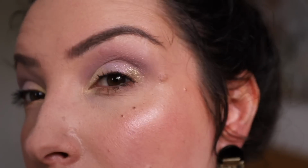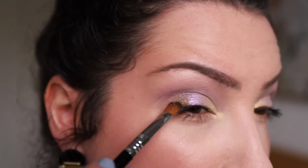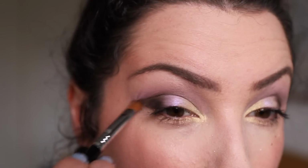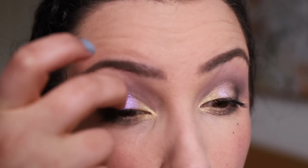So I thought this is not where it goes. We're not doing this today. Instead, we're going over with Brownie to cover that up and make a bit more of a smoky eye. I think I just get a blending brush after this, just one that I used in the crease, and I just blend it all out. Blend, blend, blend. This is Sticky Date again, I think just to add a bit of depth to the lower lash line to even it out, and a bit more lavender.